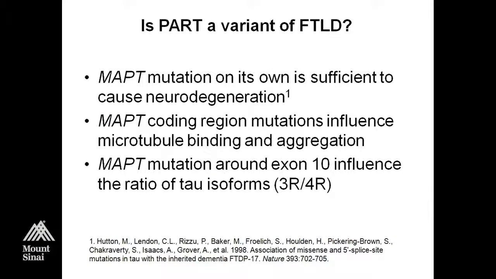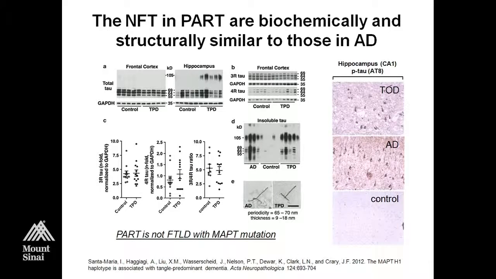Is this a variant of FTLD? So I mentioned before that there are mutations in tau that can influence the splicing and mutations in coding regions that can influence binding to microtubules. As I mentioned before, in Mike Hutton's paper, there were a lot of people involved at the Mayo Clinic. They showed that there are causative mutations that are independently associated with neurodegeneration in the absence of amyloid plaque formation. So we asked, do these patients have mutations? And alternatively, do they have differences in their splicing when we do this molecularly?